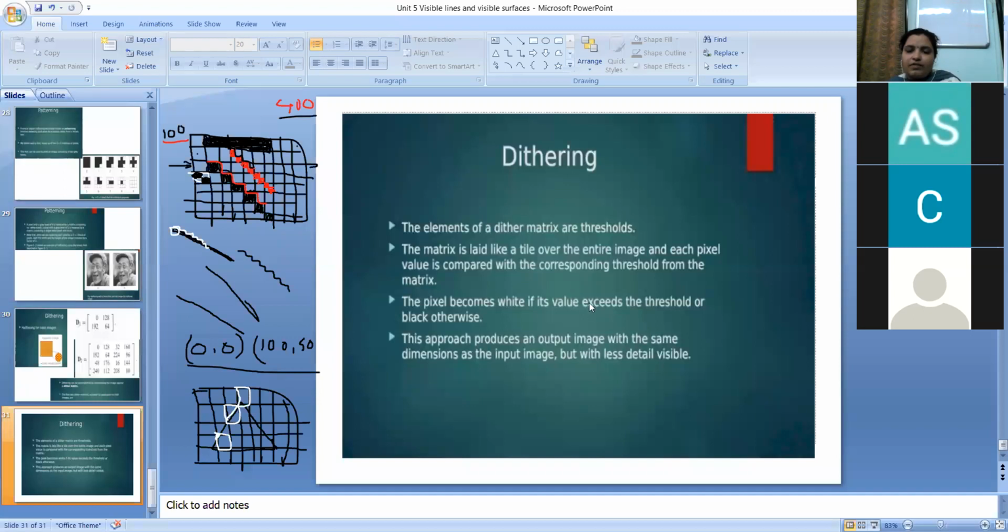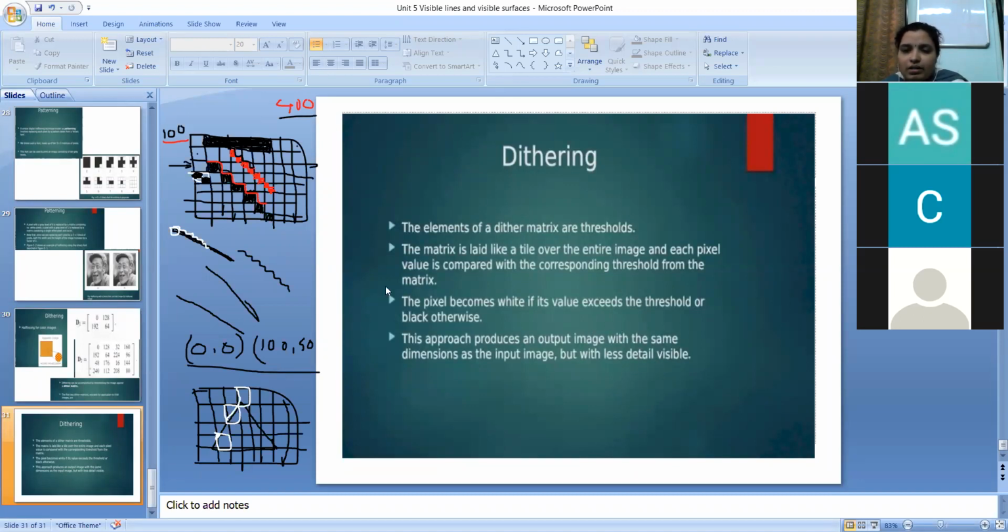So in halftoning only 2 colors are there, and that's why we make use of dithering to show either white color or black color. If we get more than the threshold value, then the pixel becomes white, and if less than the threshold value, then the pixel becomes black. So this approach produces an output image with the same dimensions as the input image, but the details are less visible.